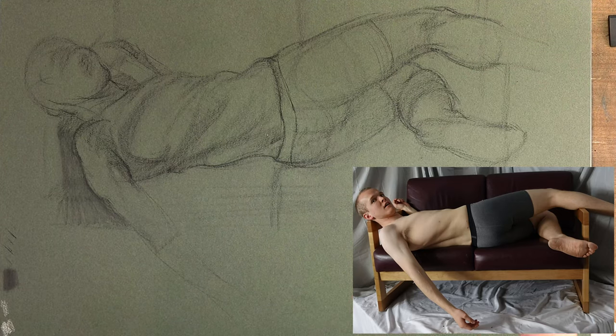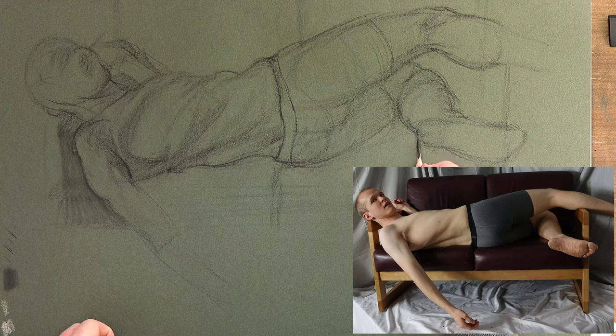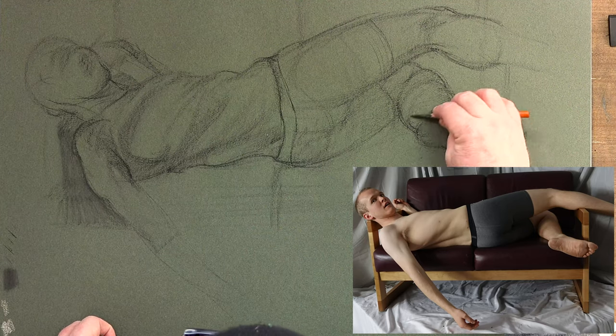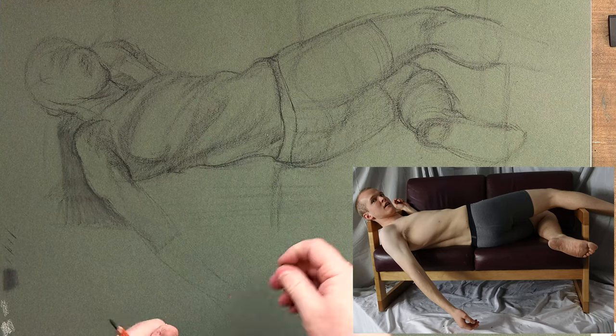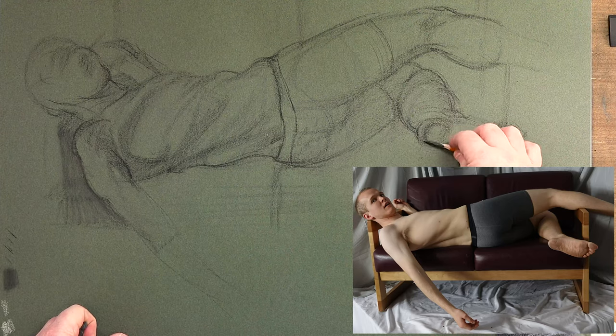One thing I will say about the couch, it's a little bit parallaxed from the photography, so it's leaning a little bit. So we're going to correct that and stand that straight up and down, more two-point. So anytime you have a tilt to your camera, the more tilt you're going to get more three-point distortion. So I'm going to take that out. You'll see me do that.